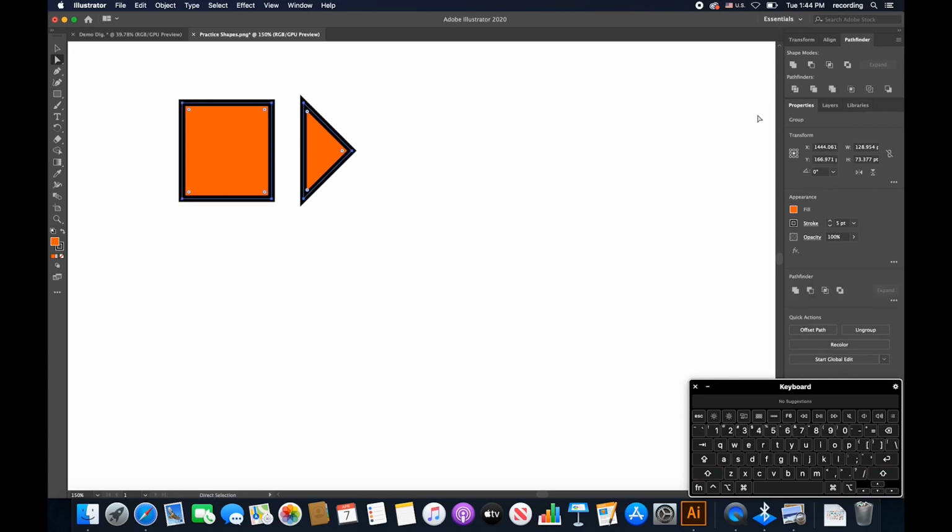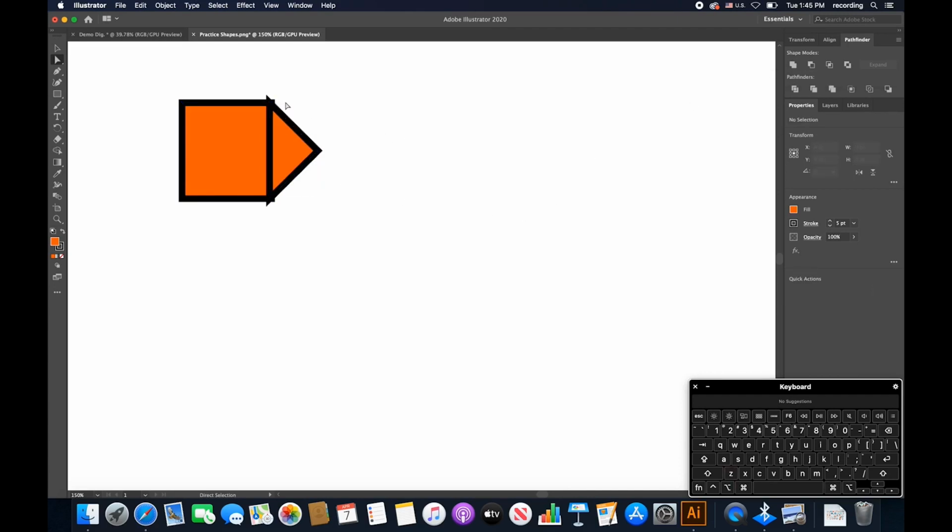There's 10 different options that are going to allow you to change your path, combine the shapes, and do a bunch of different things. So I'm just going to drag this triangle right over the square, select everything, and click the Unite tool. So this is going to make everything into one object. Now, with everything still selected, we're going to look at the minus front, and that's going to take away from whatever is most in the front.